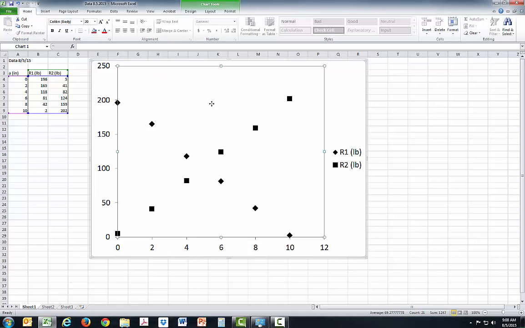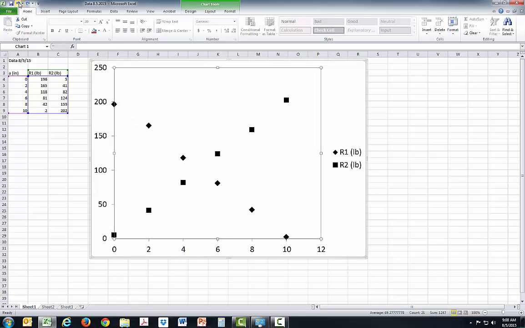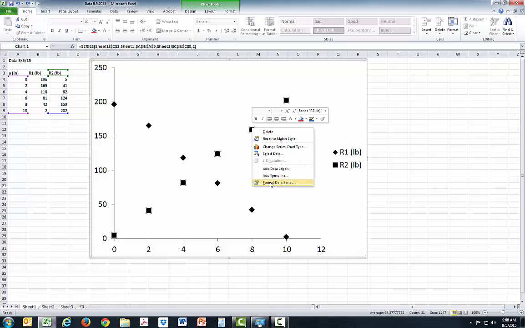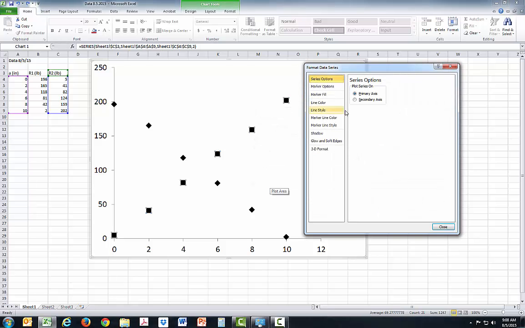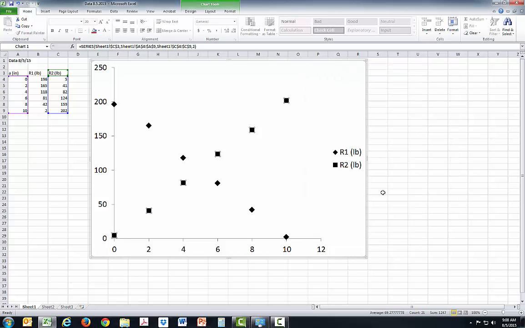Looks like when I just clicked this, I moved it a little bit. So let me just click this undo button up here. Yeah, sometimes that happens. So I just moved it back to the default setting. So does this chart look good? I don't know. I think my data points are still a little bit large here for the black one. So I'm going to go back to marker options, and I'm just going to reduce that by one size. And now those two data ranges look pretty close to one another.